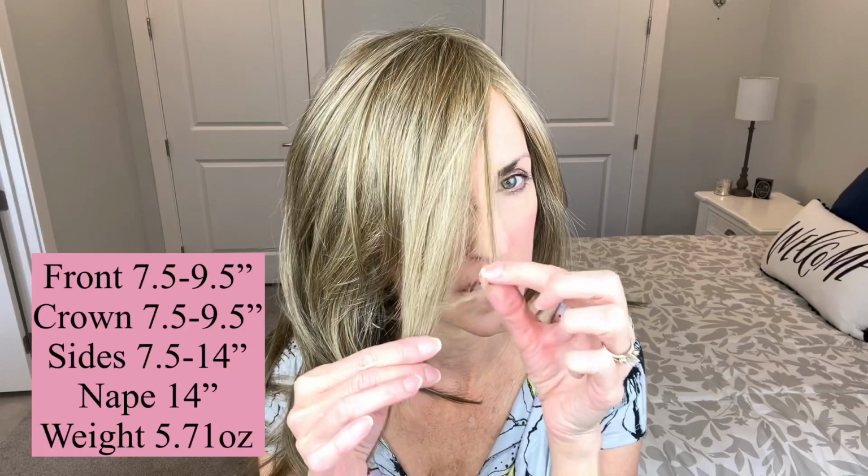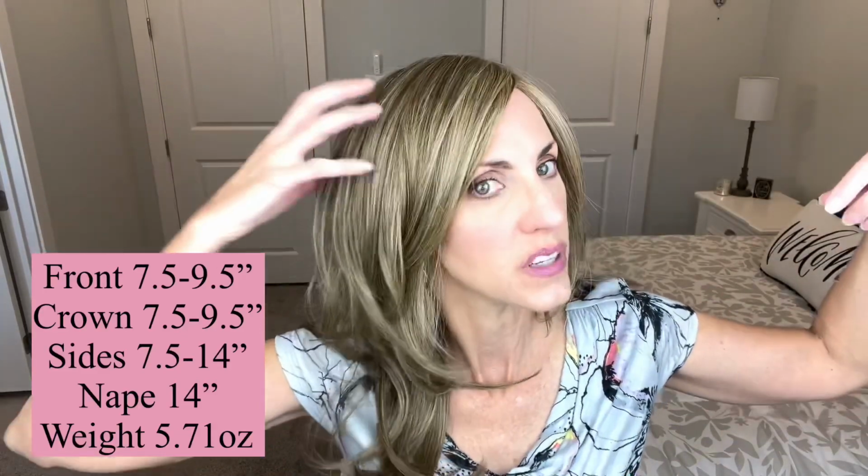Okay, so measurement wise, here in the front, they give a measurement of 7.5 to 9.5 inches. So you can see there's a little bit shorter layer. That's probably that 7.5. Here's your 9.5, more than likely. And then from the crown, she has 7.5 to 9.5. So you'll see there's this layer here that's the same as that bang all the way around. And then on the sides here, she has 7.5 to 14 inches. So there's where you're getting your length. And then her nape measurement back here is 14 inches long.